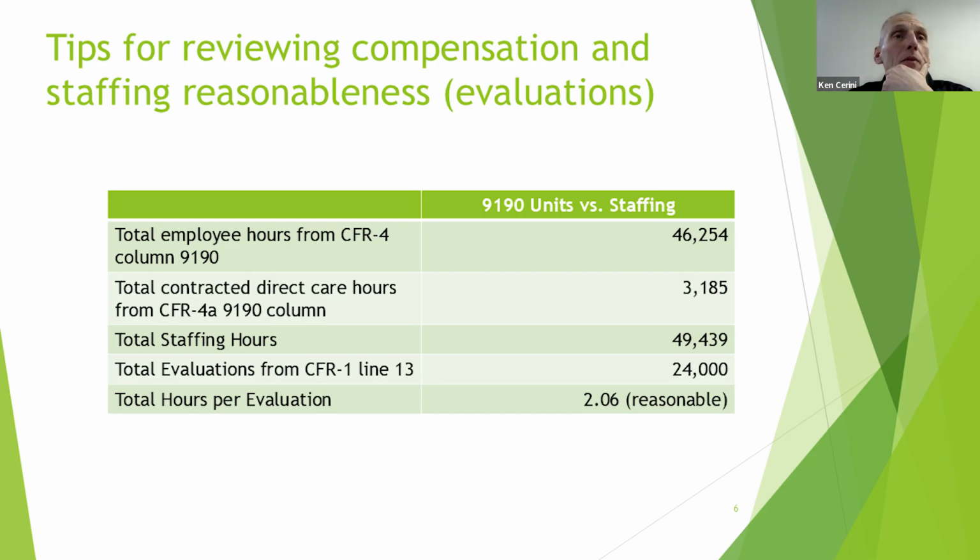Typically, most programs look at somewhere between 1.5 and 3 hours roughly for an evaluation. Obviously, some may take longer, some might take less. Some of the social histories take a little bit less. The psychological evals tend to take longer. So really, this is just a rule of thumb. If you do this and you're coming up to, which we've seen happen, 5 or 6 hours for an eval, the question is, does that make sense? A lot of the analyticals we're talking about today are really just focused on what makes sense.